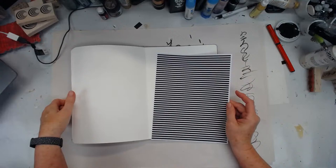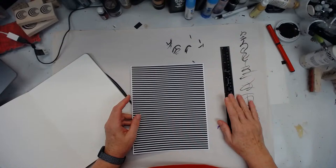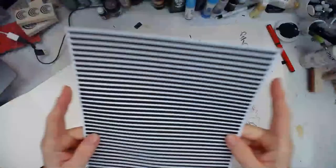So let me get my little ruler. And my glue sticks are here. This thing almost makes me dizzy. Is it making you guys dizzy? Remember that time I did those circles?